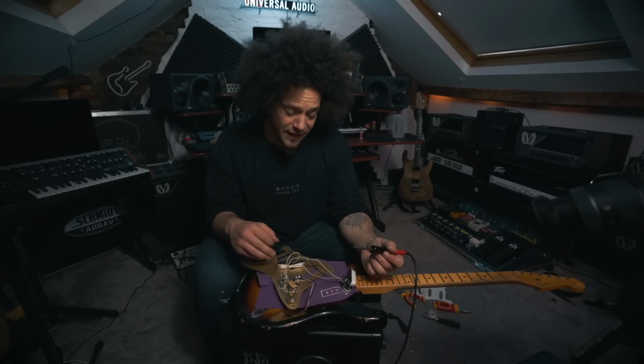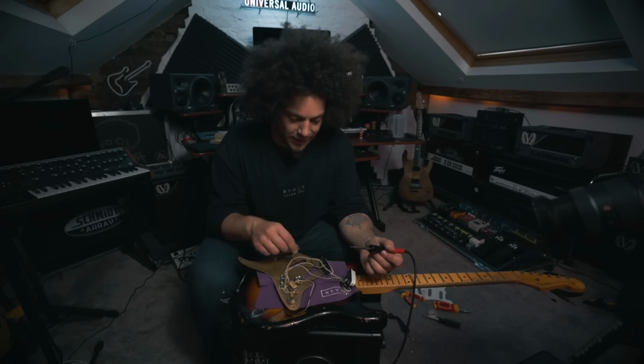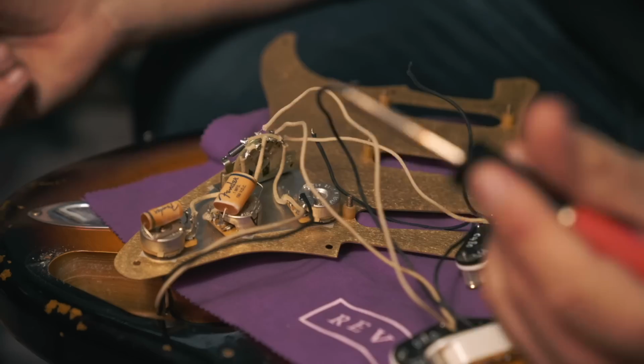Okay, so I've got all the Fender custom shop pickups out, and now all I have to do is wire the 3 black Radioshop wires to the volume pot, and then we can start piecing everything back together.